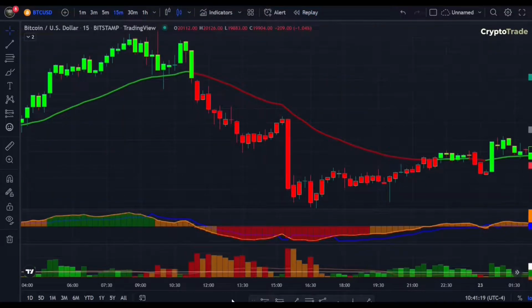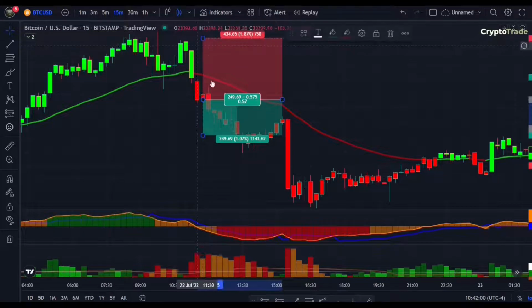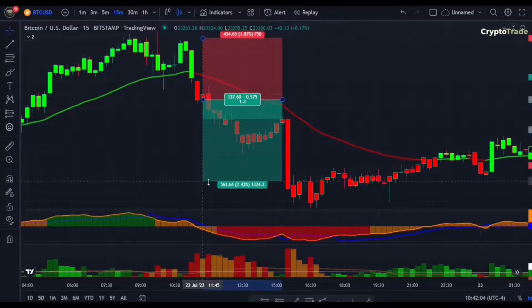I will show you some examples of buy and sell orders. I am using the 15-minute chart. The indicator trend bars line is red and the candle closed below this line. The QQE MT4 bars are red. And at the same time the blue line is above the orange line. The indicator WADDAH ATTAR has a red bar and it is above the white line. Wait for a red confirming candle to close. As these conditions are met, then place a sell order at the close of the red candle. Place the stop loss above the nearest swing high. The risk to reward ratio will be set to 1 to 1.5.